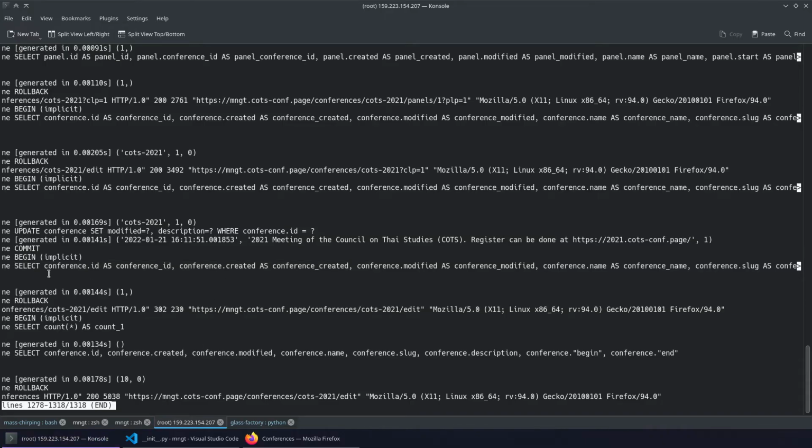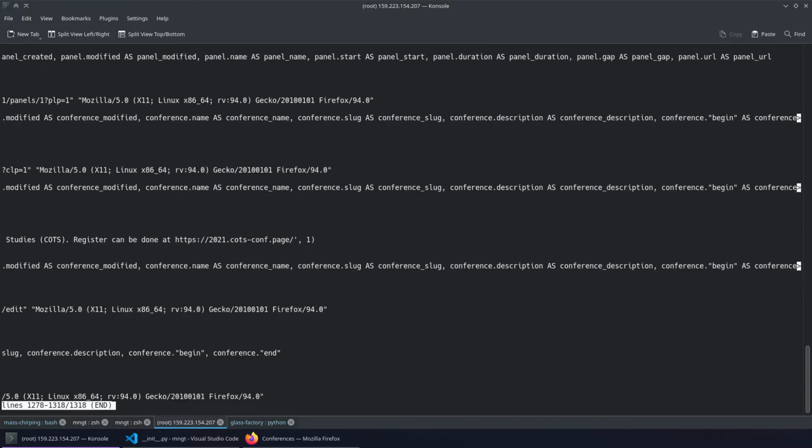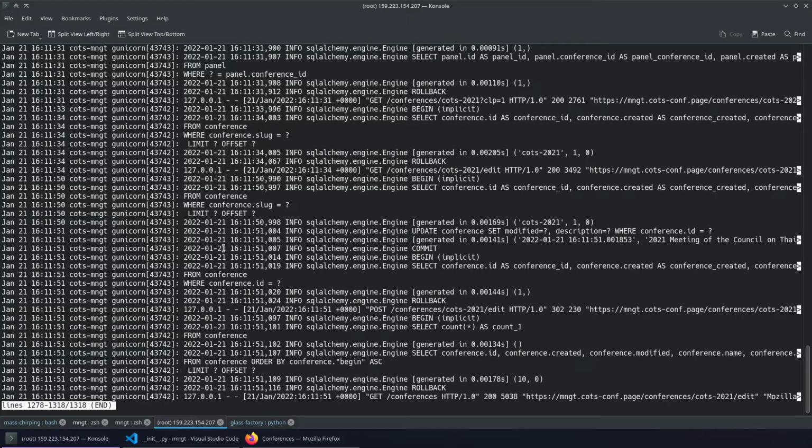So what we are seeing here, we select almost every attribute from the conference table itself. And in this case, that's the detail. That's the select one object because we have a where statement there.